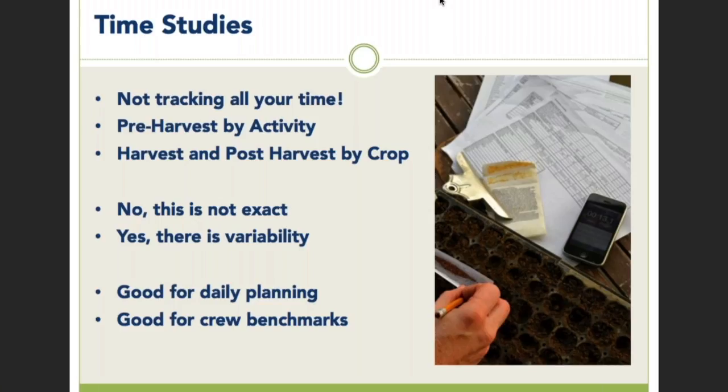I think it's important to point out, because often when I explain this approach, people point this out, that you're not going to get an exact number for like this packet of seed costs this exact amount to grow. There's always going to be variability, but what you're going to get is a rough estimate that is going to be useful, and knowing the exact cost of every packet of seed is probably not particularly feasible.